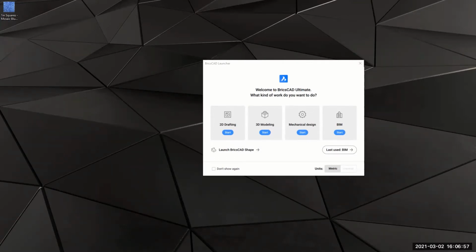Now, why BricsCAD BIM? Well, we're a little bit different than other BIM programs, and that's mostly because we are based on DWG. So if you use other CAD programs, if you're using BricsCAD CAD, Pro or Lite, you already know a lot of BricsCAD BIM because the commands are the same. The 2D commands are the same. You're working the same way. Your workflow is similar. You can use XREFs to break up your BIM building into smaller pieces that are easier to manage. And that keeps your model a little more lightweight.